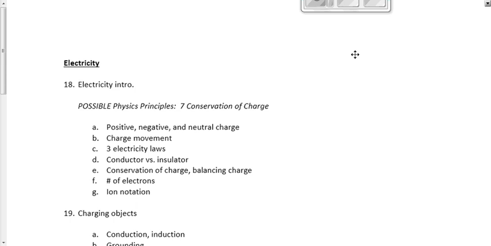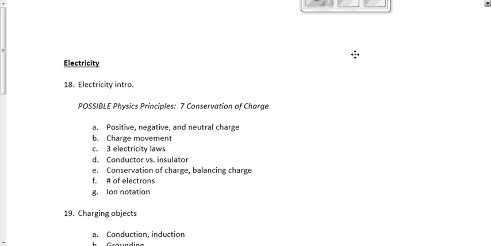Topic 18 of our Physics 30, 16 pages here, electricity and magnetism. Topics 18 and then 19 through whatever it is. We started off back in late February on electricity, and we introduced it, talked about a few relatively simple topics when we first started off with electricity as well. Topics that you see up here under topic 18.